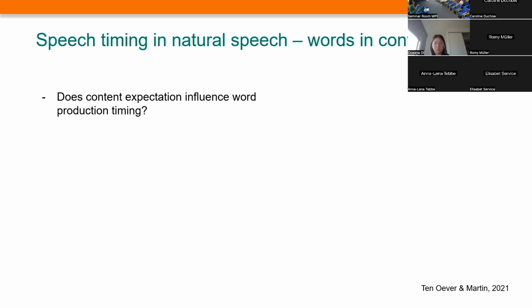And my question here when I first found out is that, well, maybe actually there is an interaction between what you say and when you say it. So maybe if a word is more predictable, also for a producer, you just utter it faster. And intuitively this makes some amount of sense. So we tried to investigate this. What we did here is a corpus analysis in which we investigated the onset differences between the current word and the next word, based on whether the next word was more predictable. So the expectation was that the more predictable a word is, the shorter the onset differences will be.